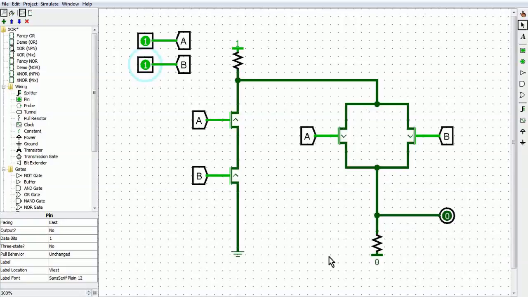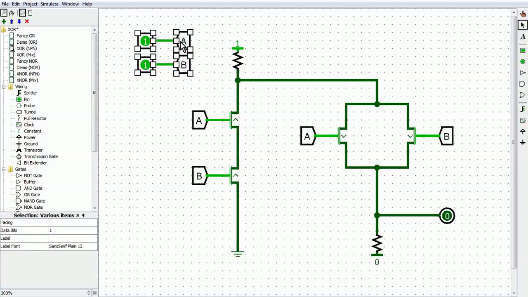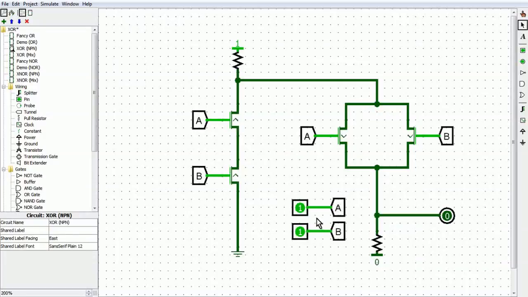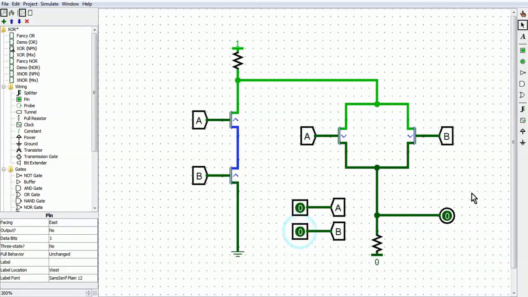So what this means is, ignoring everything and just bringing these two here, you will see that what we get is indeed XOR behavior. With both off, we get low. As long as any is on, we get high. But when both are on, the output goes low as well. So yeah, there you go. That's the simplest way to think about an XOR gate. We've just built it here with 4 NPN transistors.